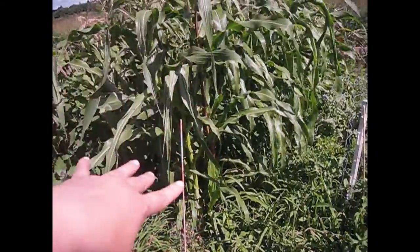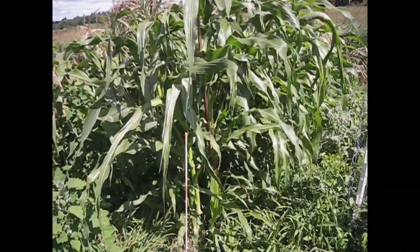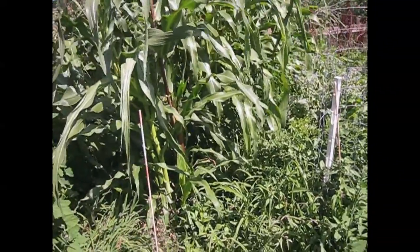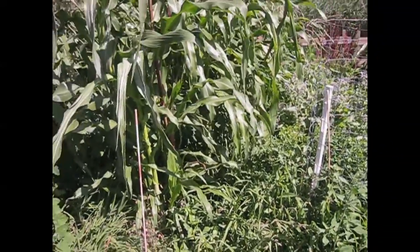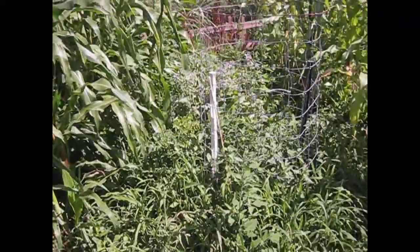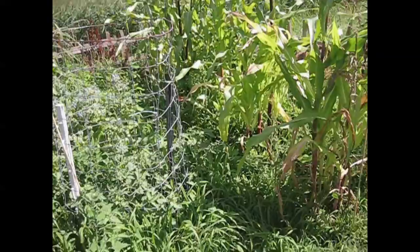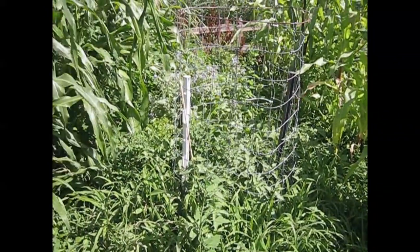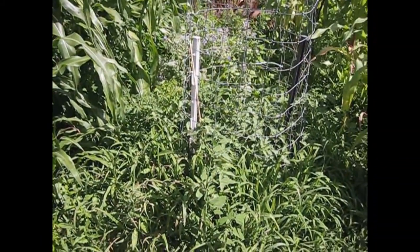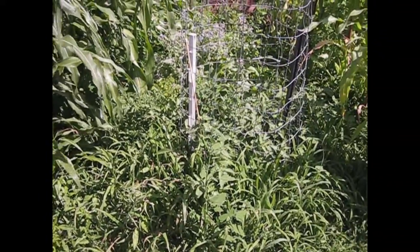Looking at the painted mountain corn, I have some ears developed and they look really nice. I was hoping the corn would get a little taller but we'll see. I was also doing the three sisters method this year - I have the painted mountain corn, a succotash bean growing up some of the corn, and I was going to plant blue hubbard squash in here. I might plant the squash in a different area of the garden given how messy it already is.